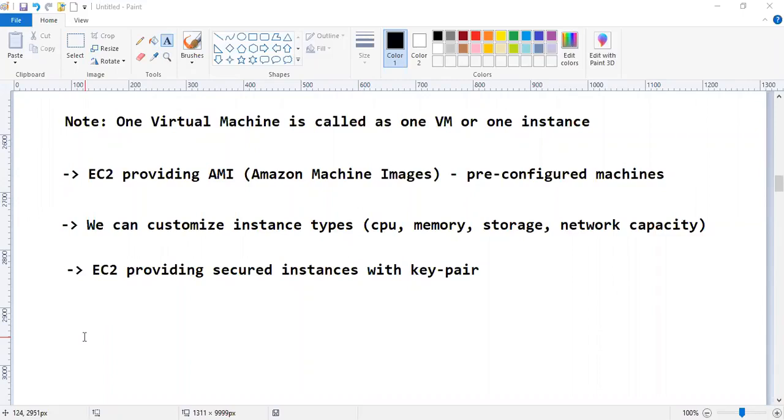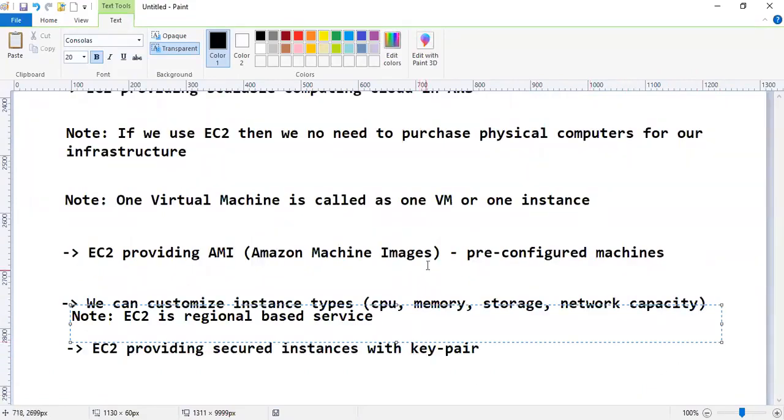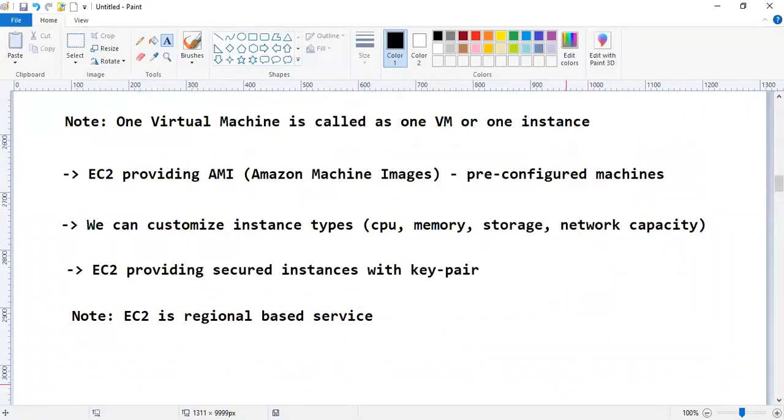No. EC2 is a regional service. Note: whenever you create an EC2 instance, you need to select the region also. Then only you can create the EC2 instance.